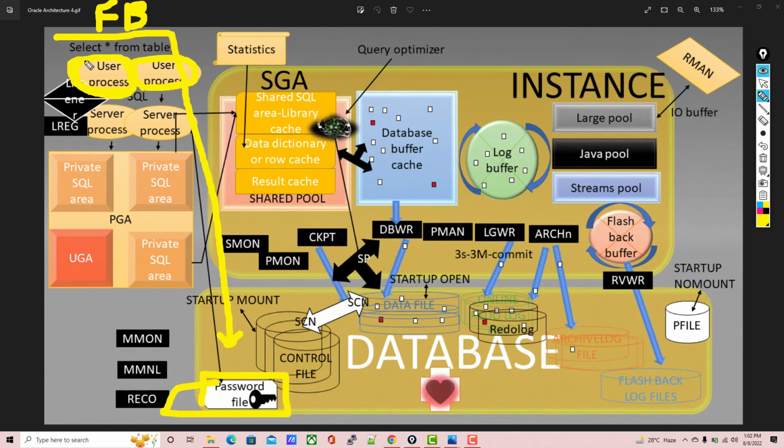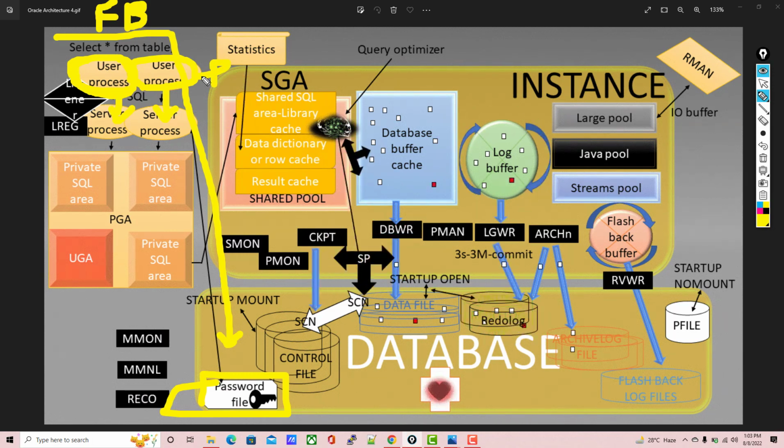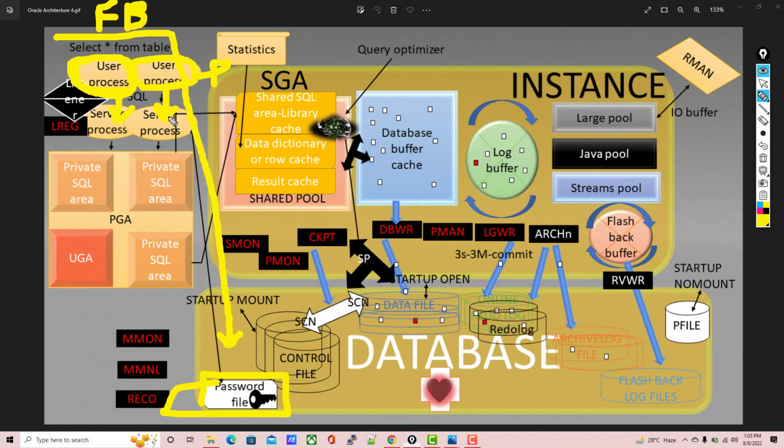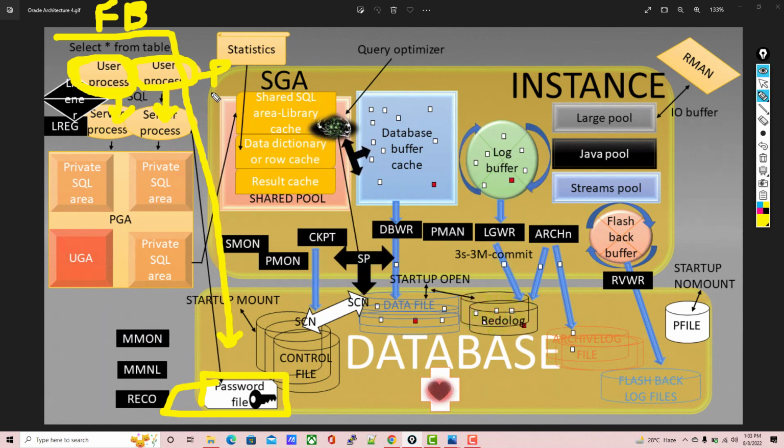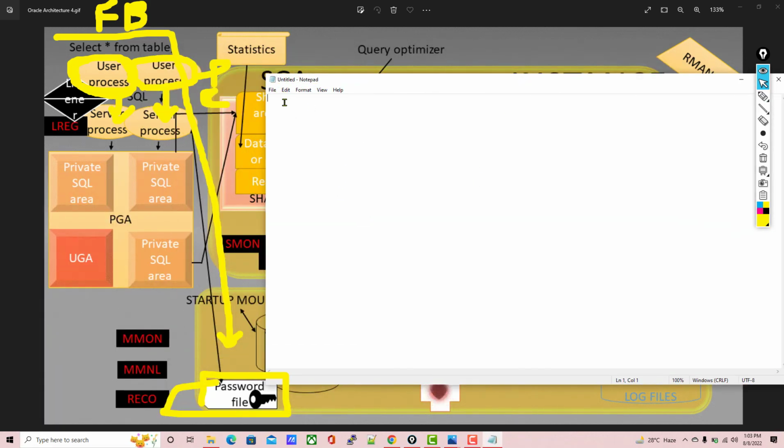And all these SQL statements which are executed will have some pointer. This user process will have a pointer which points to the server process, and this pointer is called a cursor. Say for example, if I open this notepad, I have this blinking black line, right? This is called a cursor.